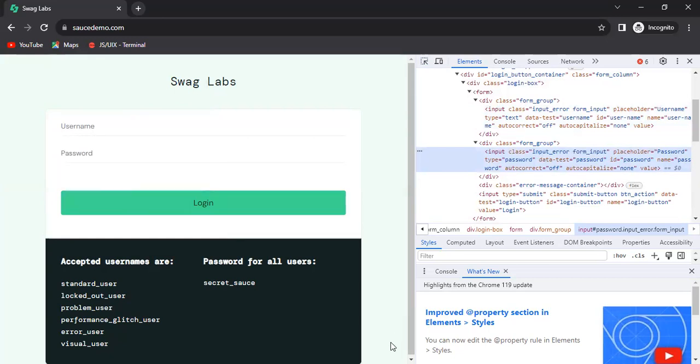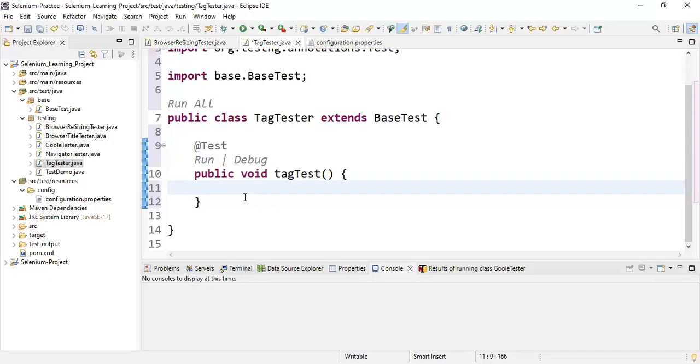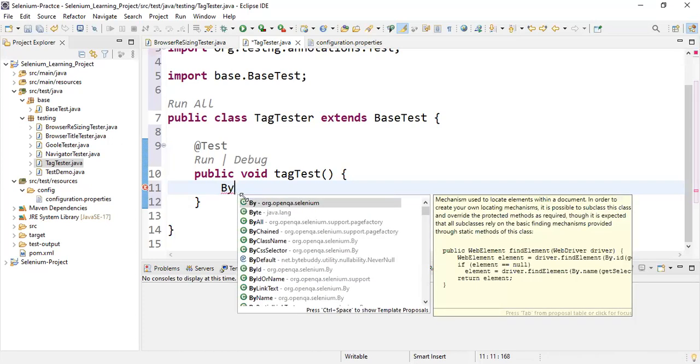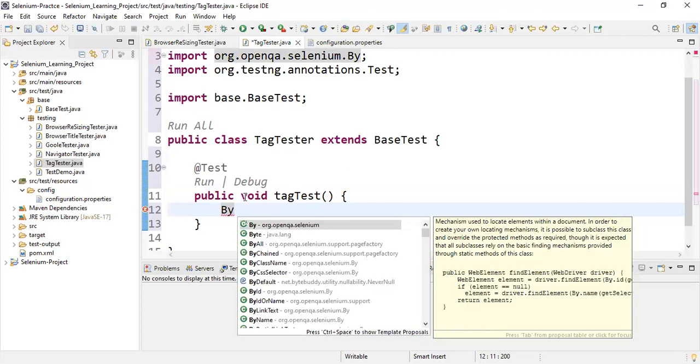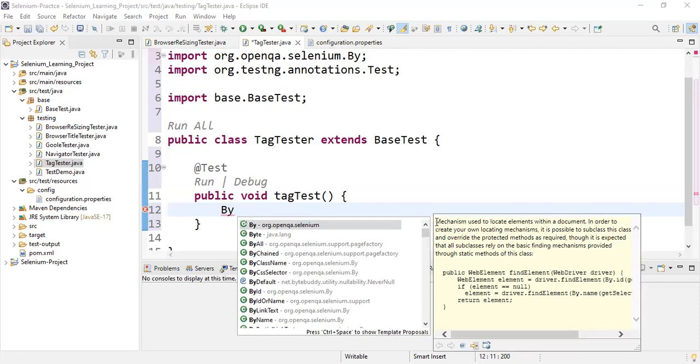Now let's check how we can locate an element. To locate an element, we are using By. Yes, no, the By class. By is the mechanism used to locate an element within a document. Using this mechanism we can locate an element in your document.